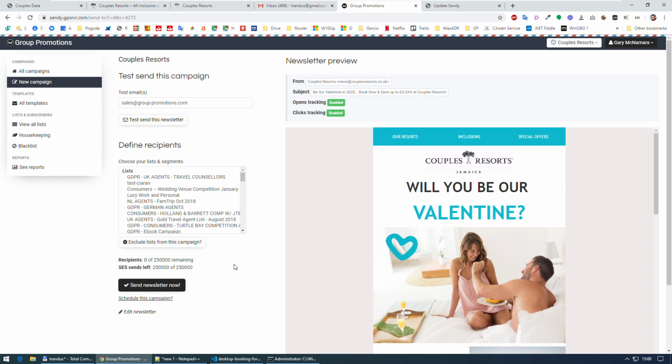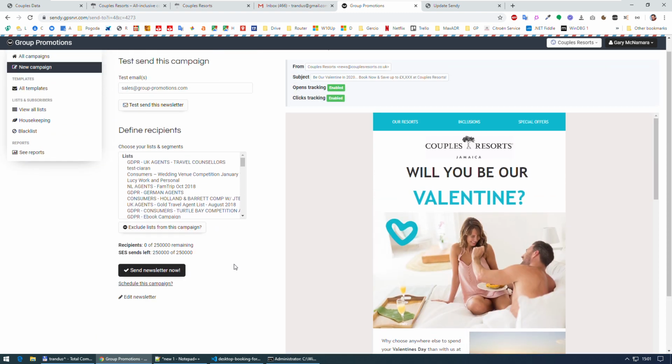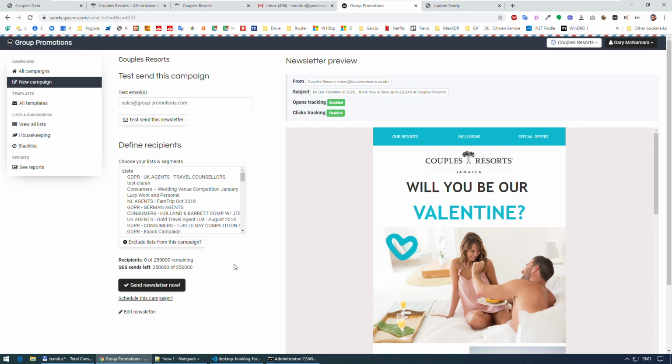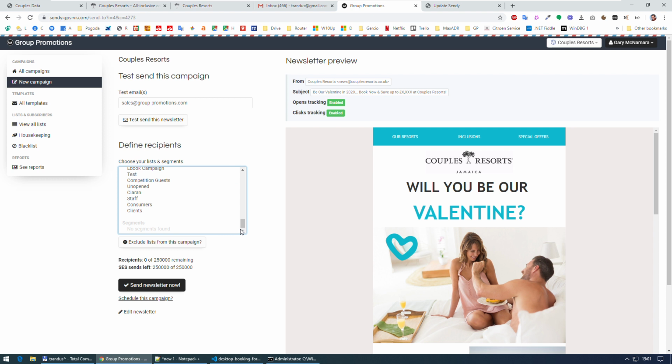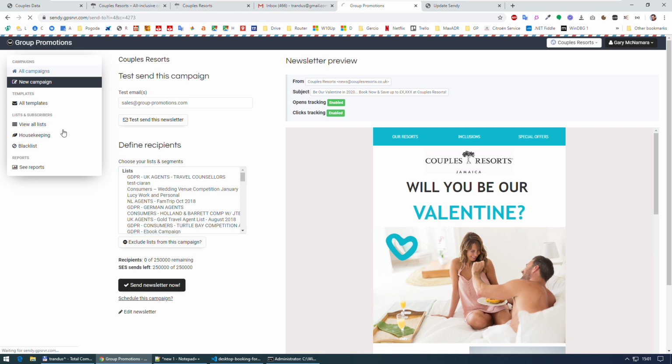So it sends bulk emails through the Amazon SES service, and this goes out to the Couples Resorts clients, the Coconut Bay customers, for email marketing. Now these lists are obviously pretty huge, but yeah, you don't have to do too much here. Okay. So only changing HTML if a picture is the wrong size, and updating the service. Yeah, exactly.